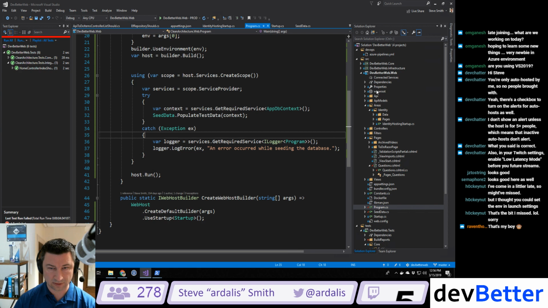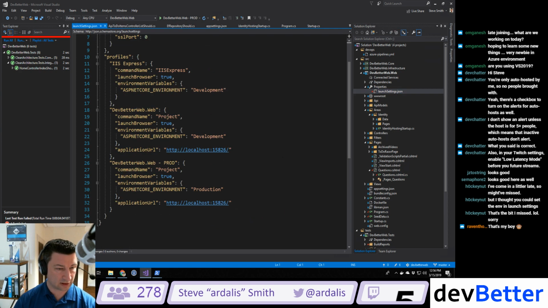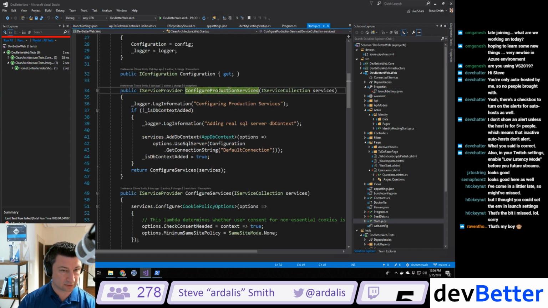So let's look at that launch settings. Prod, production. So the ASP.NET Core environment is production. So did one of my hacks stick around where I was undoing that? So production services, it's going to say it's configuring production.